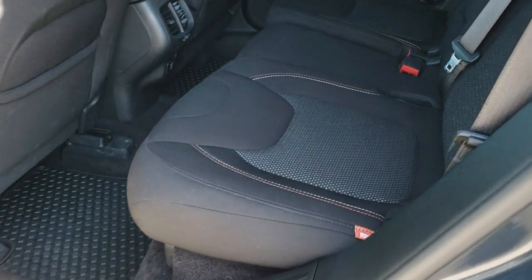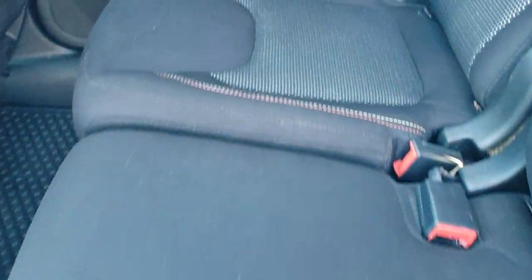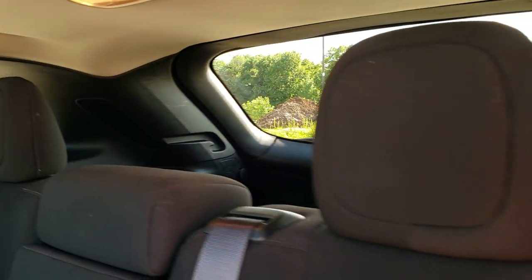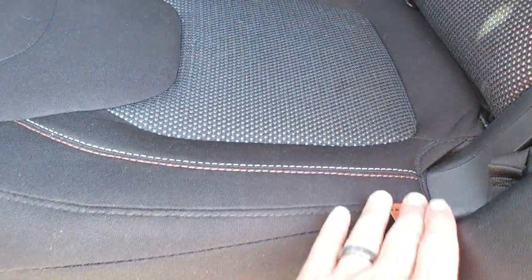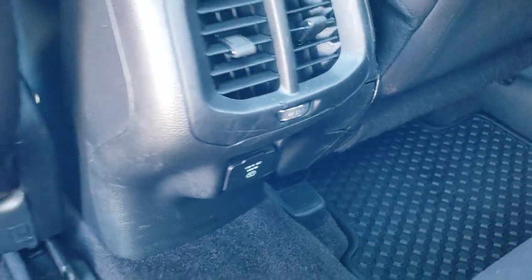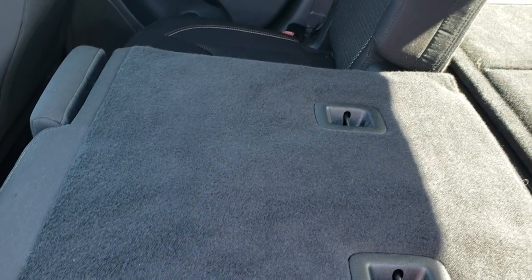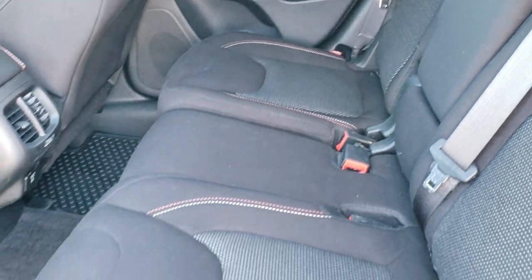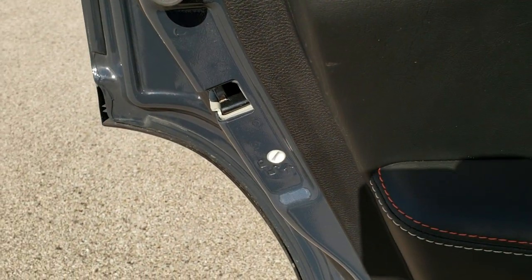You also get the windshield wiper defroster. Back seats are very clean — no rips or tears back here. Latch child safety system for all your child car seat needs. These vehicles are very safe — they come with 10 airbags, including rear knee bolster airbags. Factory all-weather floor mats back here, and you do get a 115-volt, 150-watt plug-in. These seats fold down really nice and flat, which is great if you need to haul extra stuff. They also have flaps so nothing falls behind. Last but not least, you get the child safety locks.